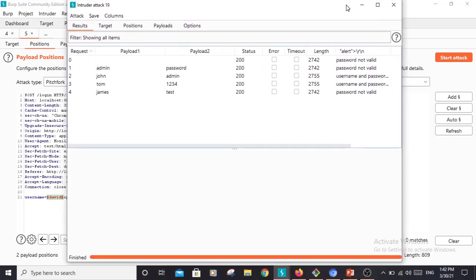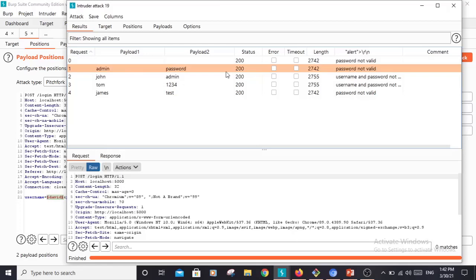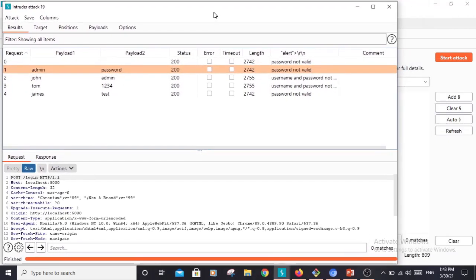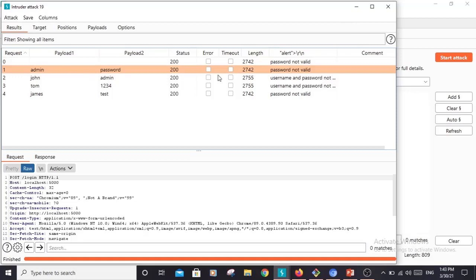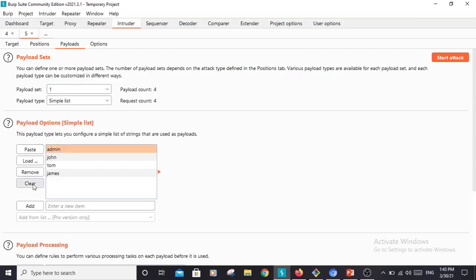Alright, good. So in the results we know that there is a user with the name admin, so let's test against this admin. Now from this one we have learned that there is a user named admin in this site. Alright, so now I'm gonna remove those ones, they're not gonna be marked as to be changed, and now I'm gonna type in here admin. Now I'm gonna leave the password to be changed, and now I'm gonna change from sniper, which is the default, and clear this one, and I'm gonna specify the values to be substituted in the password position.